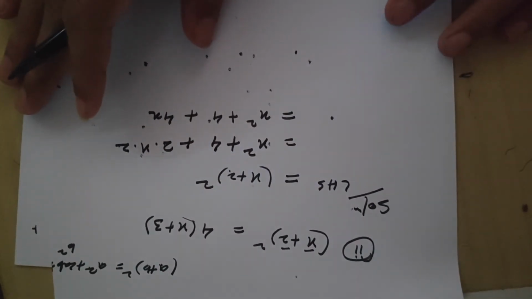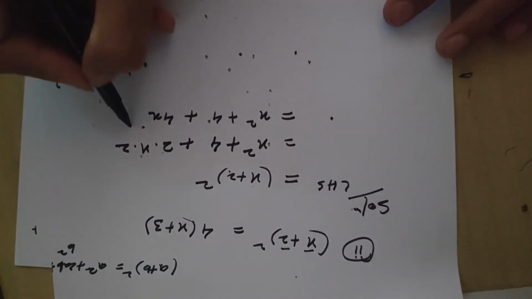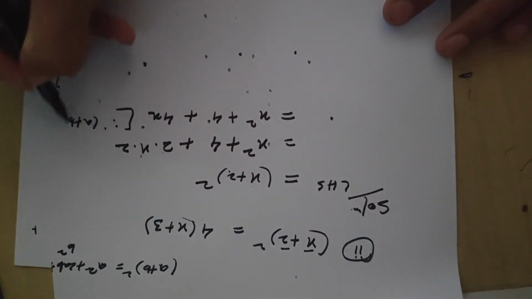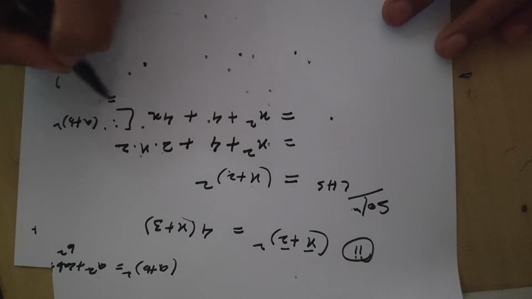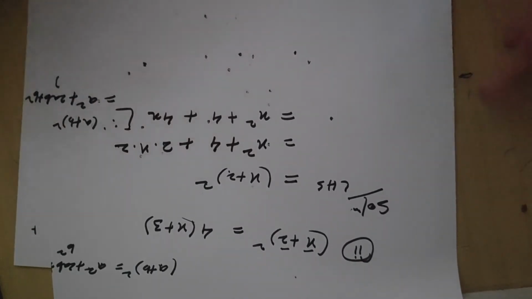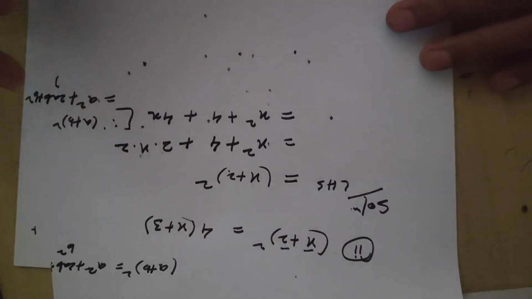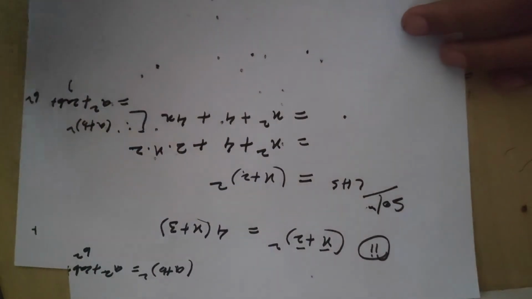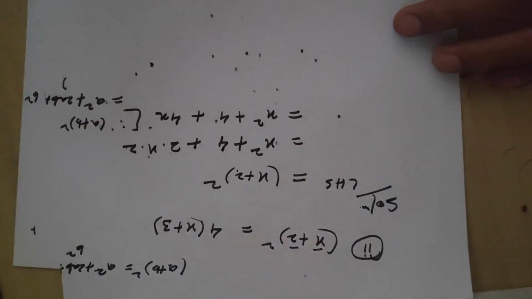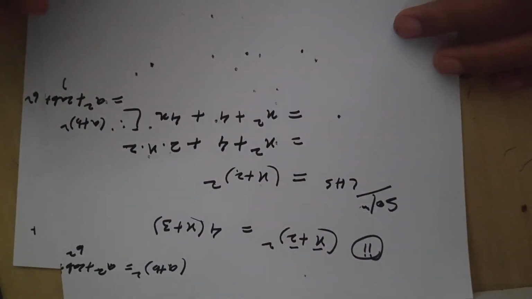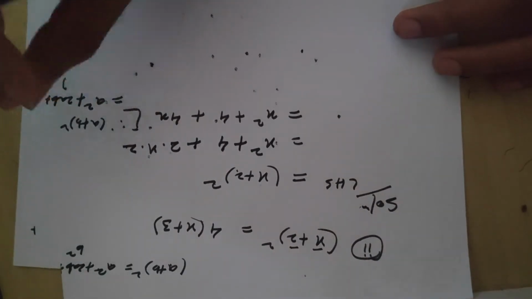And then we can write here, since this is the formula a plus b whole square, it's always a better option to write it properly, because when an examiner or someone checks your copy, they can easily understand all this. Of course they know everything about this topic, but it's better to represent all this, write all this by giving some reason. Always put the reason. That's all I want to say.